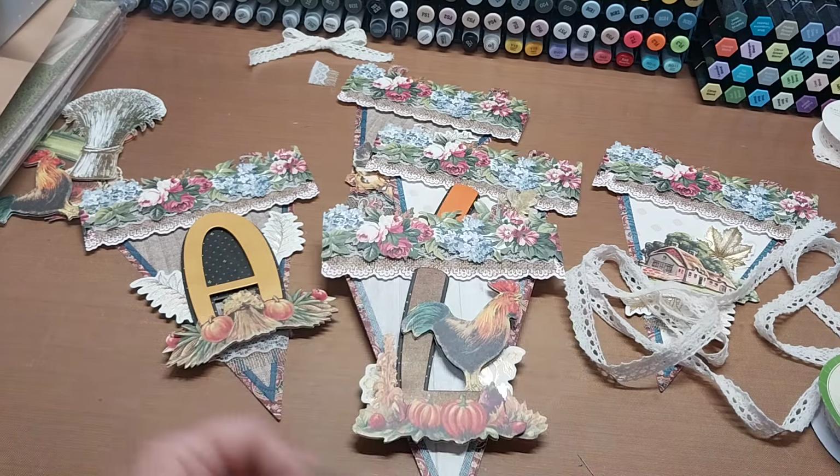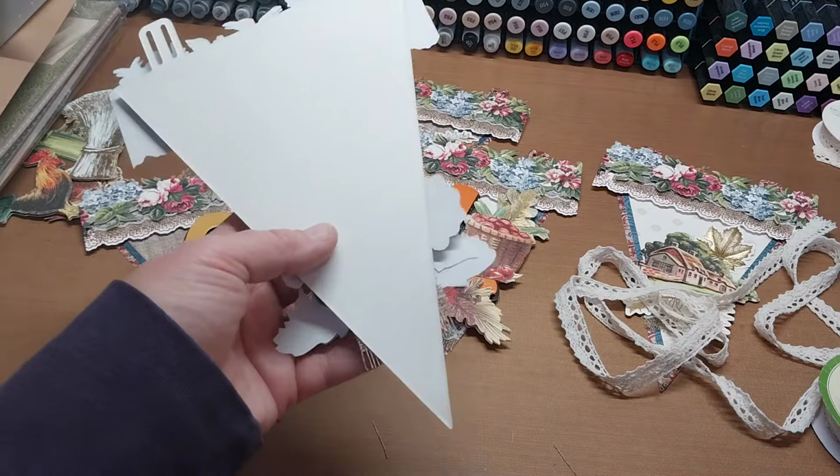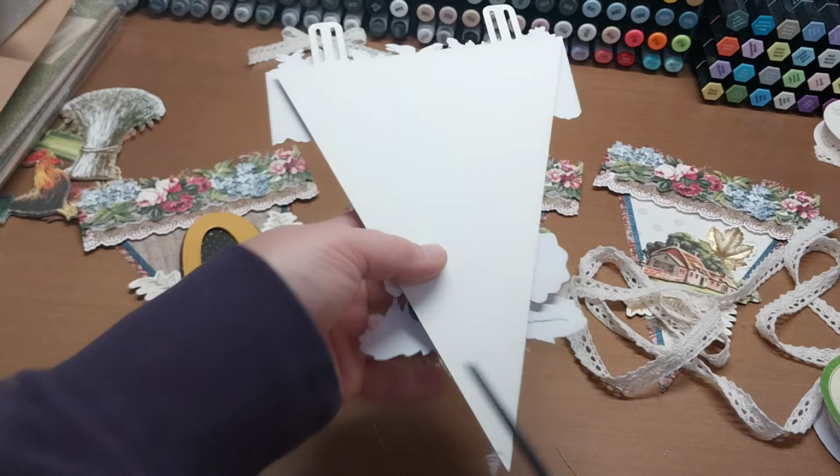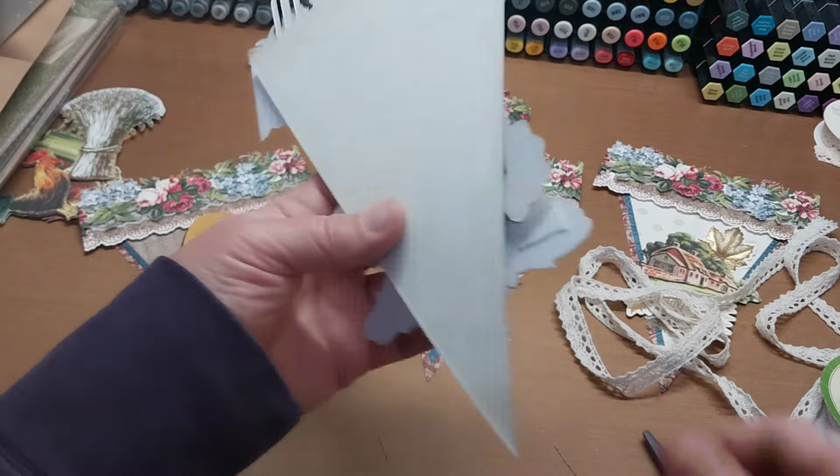There we go. And then you get that little bit of lace there as well. And so now we can trim that off, right? Isn't that just so pretty? That is so pretty. That is going to be so fun hanging up.